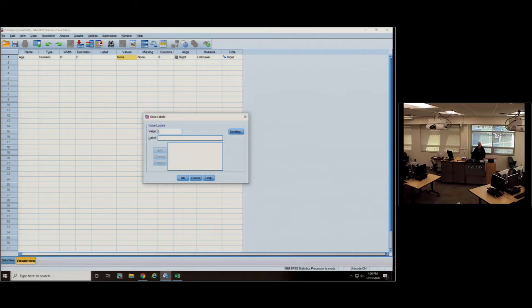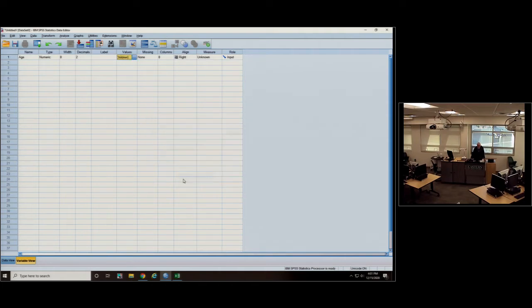All right, you see how I did that? And then I'm going to make the value, the dummy code 2, be older children. Okay, and I'll click add for that. And now I've dummy coded age in SPSS. I'll click OK.